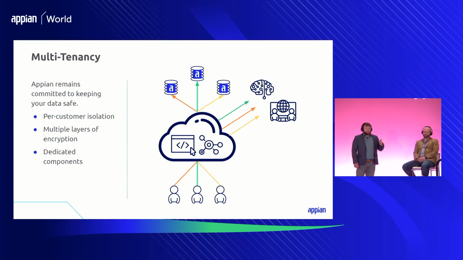But some of these new Appian services, some of the unified mining, for example, they actually may have databases that share metadata and other things about you and other customers. In that case, we use an external service to encrypt that data, encrypt the objects stored in the database. There's zero knowledge of other customers. So even though you're on sort of shared infrastructure, you're not at any risk of any overlap there with other customers. And again, it's multiple layers of encryption in that case.